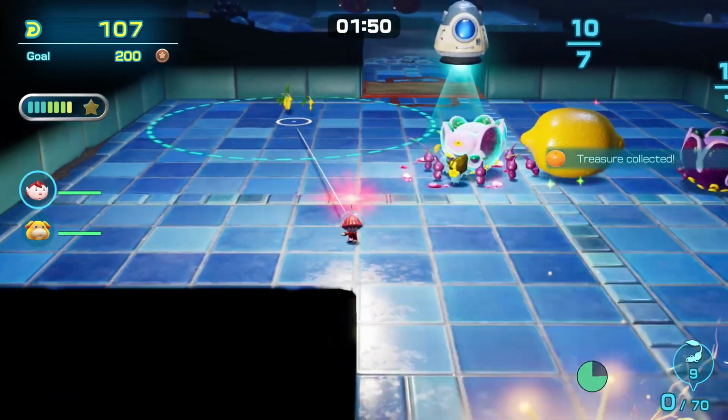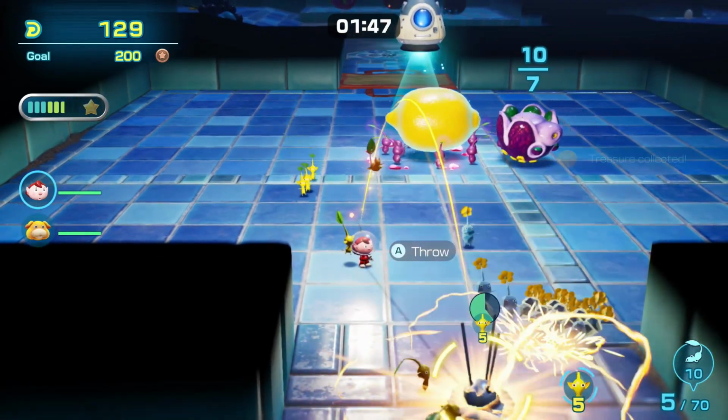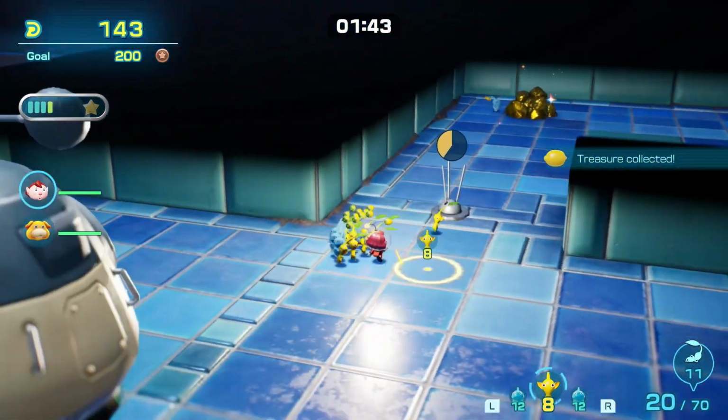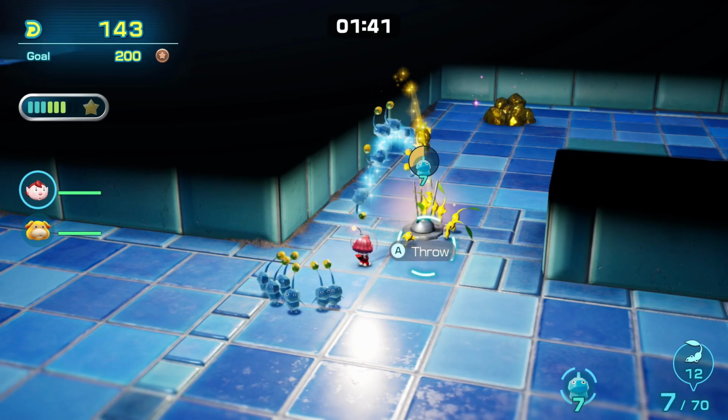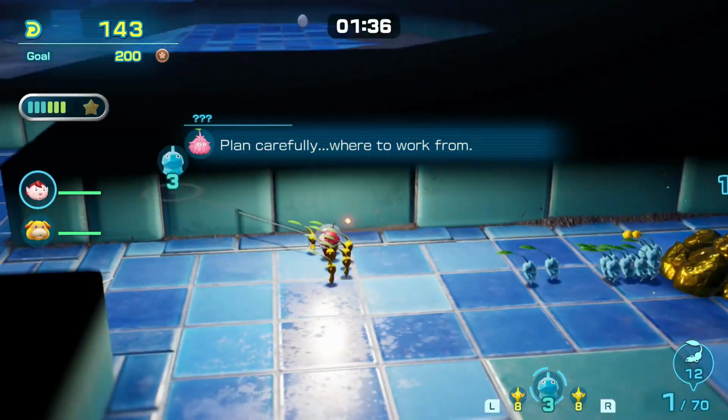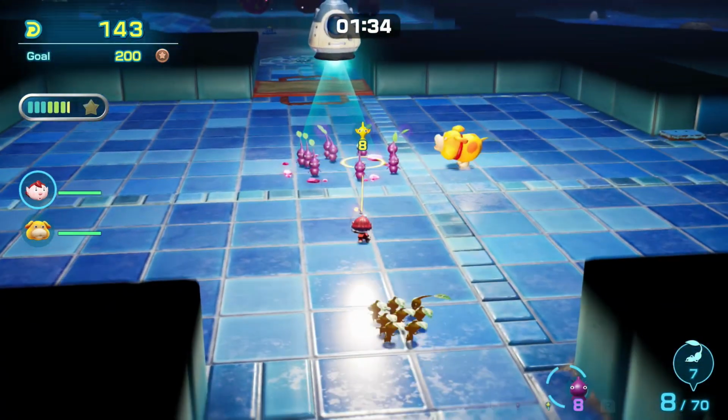Somehow all the ice Pikmin get through unscathed on the first run. Second run, not so lucky. So I have to quickly take this out. There we go. Mistake fixed. Like I said, you can make some mistakes in these levels.